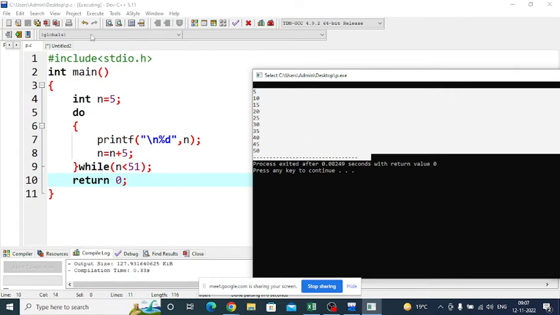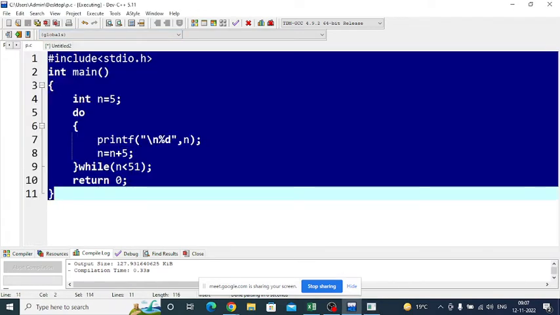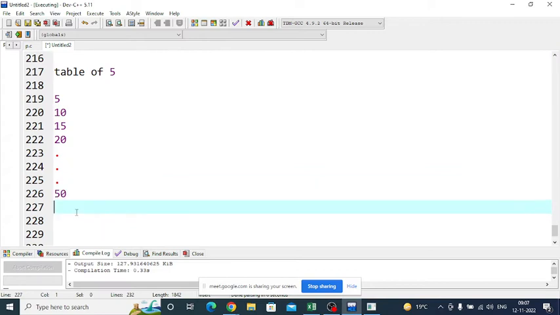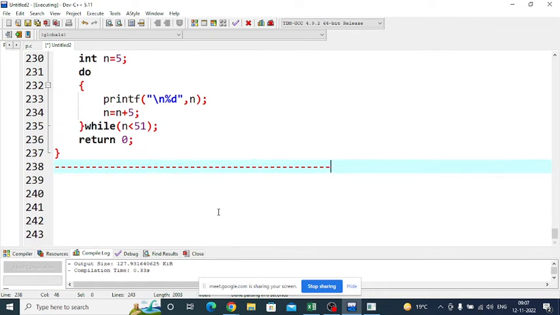So this is my code by using do while loop. So next, last one is which loop?